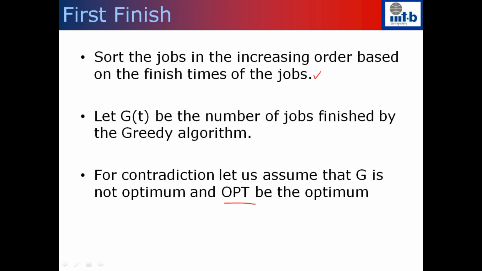So in order to implement this, you have to sort the jobs based on the finish times. So you need to know all the jobs well in advance, and sorting takes n log n time. After that, you consider the jobs one by one. You pick a job, and you keep going to the next job. If the starting position of the job that you're going to consider is smaller than the finish time of the job that you just picked, then you have to ignore all these jobs. First time when you see a job whose starting position is greater than the finish time of the job that you just picked, then you can pick that job and continue this algorithm. So this algorithm can be implemented in order n log n time.